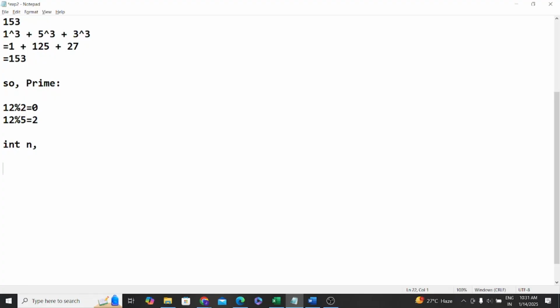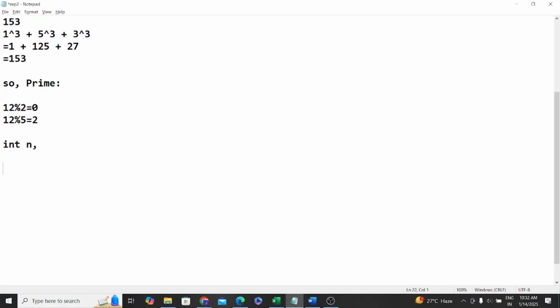In that case, if the count is more than 2, what can we say? The number is not prime. If the count is only 2, that means, if that number is getting divisible by 1, the count will be 1. Now when that number is getting divisible by itself, the count value is going to become 2. It means that it is divisible by only 2 numbers, 1 and itself.